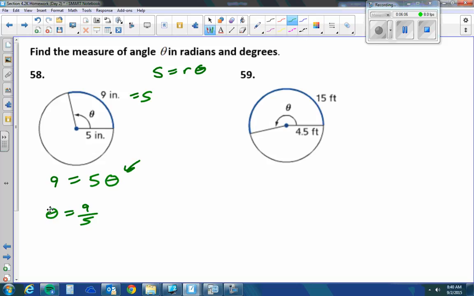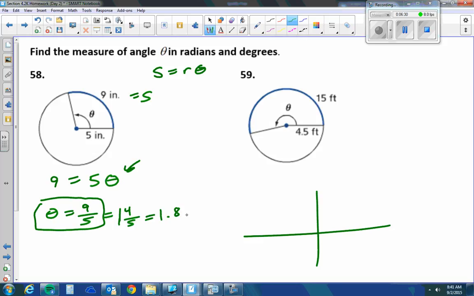Which sounds kind of weird because everything before was like 3 pi radians, 3 pi over 4 radians. It was in terms of pi. But it doesn't have to be. Look, this is the answer, but watch this. That is like 1 4/5, which is like 1.8 radians. We like the answer like this, but I want you to see how big this is. If I want to graph 1.8 radians, can you tell me which quadrant it would be in? Now, first of all, pi radians is here. This is less than 3.4, right? So it's either first or second. Pi over 2 is what as a decimal? This is 3.4, half of it is 1.57. Well, that means 1.8 radians is in the second quadrant, doesn't it?